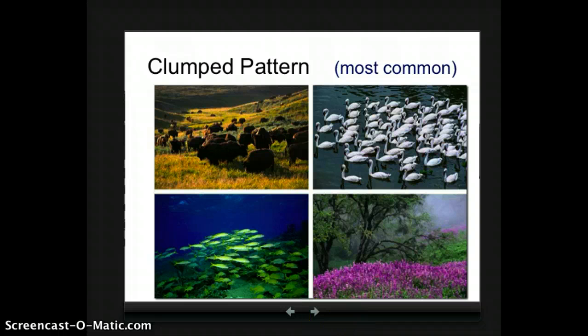many animals spend much of their time in an environment that satisfies their requirements. So for instance, if you were to walk in the woods, you would see perhaps mushrooms growing clumped together on a log. That's because the log satisfies the needs of the mushroom. And forest animals such as salamanders are frequently clumped under logs as well, where it tends to be more moist. So clumping is associated with getting the needed resources for those animals that are found more in one place. Another thing that clumping does is that it might be associated with mating behavior.